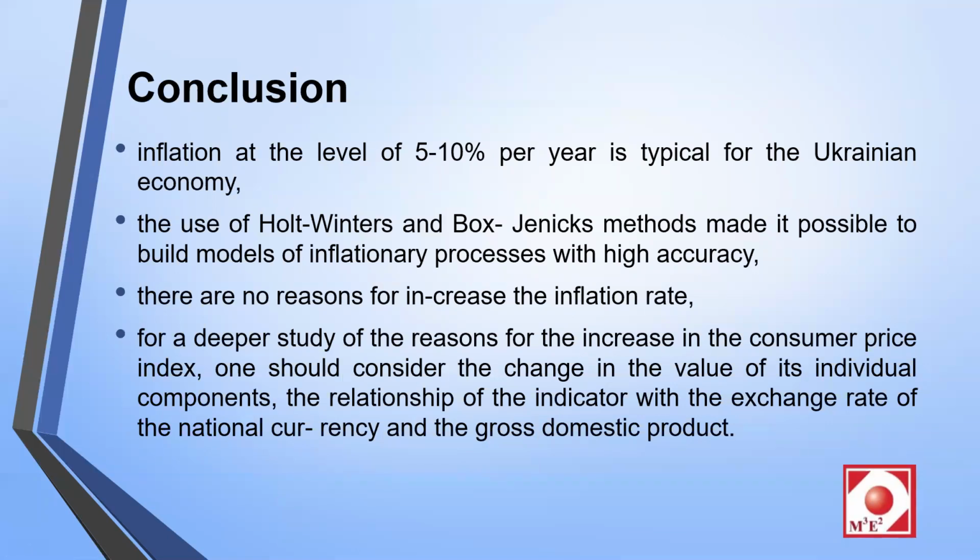The processing of the consumer price index array with the help of applied programs proved that the indicator is characterized by high levels of seasonality, and the trend component cannot be approximated by elementary functions. At the same time, the use of Holt-Winters and Box-Jenkins methods made it possible to build models of inflationary processes with high accuracy. Forecasting the indicator for the beginning of 2021 showed that despite the crisis in the economy associated with the COVID-19 pandemic, there are no reasons for an increase of the inflation rate.